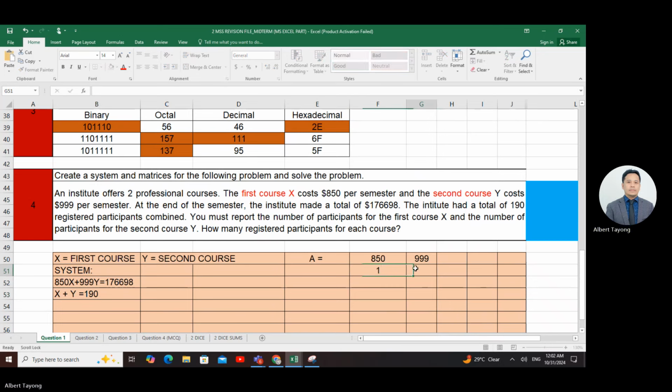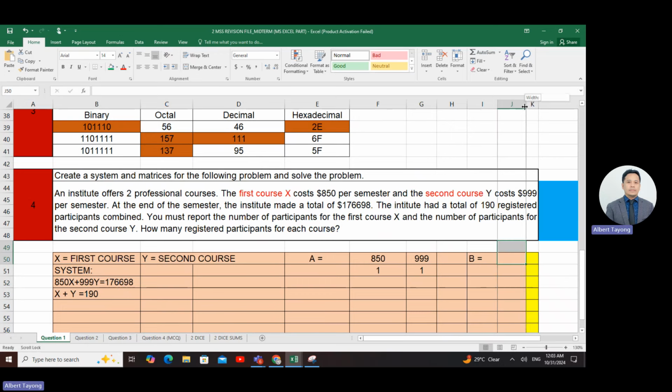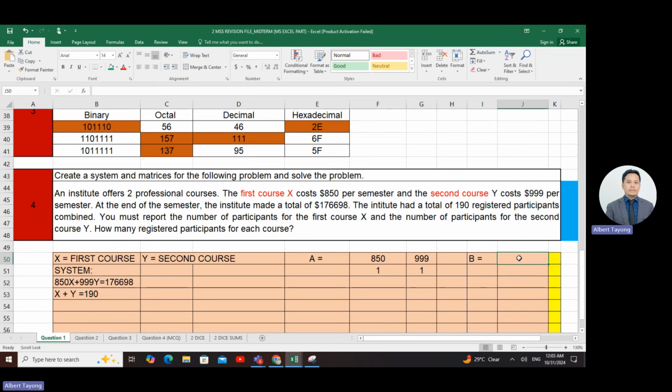So that's 1X plus 1Y, so 1. Our B actually is a matrix containing the values after the equal signs. So the first one is 1766.98, and the second one is 190. All right.